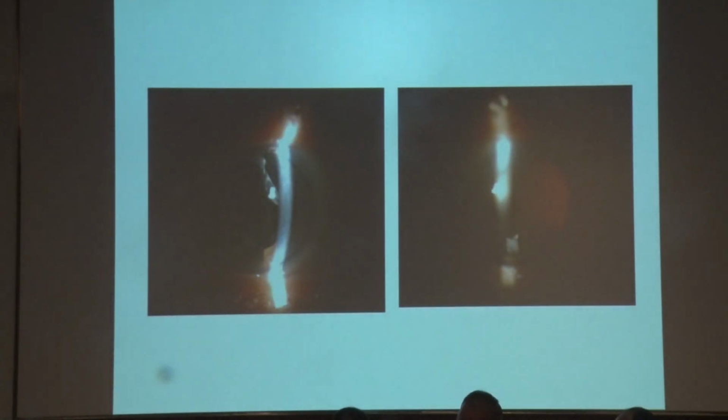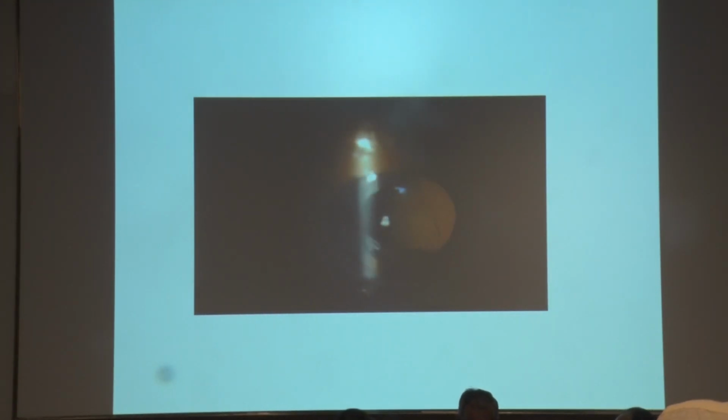These are the photographs showing a rupture of the posterior capsule with a lens floating in the vitreous. This is a very small video in which a free floating lens is visible in the vitreous, along with the posterior capsule rupture.